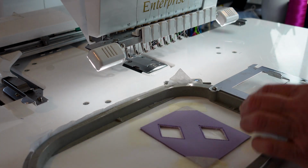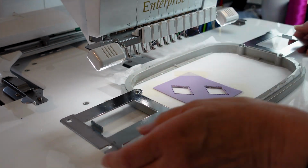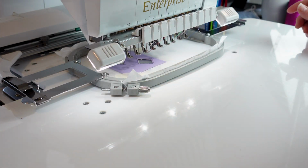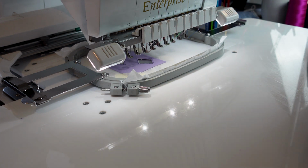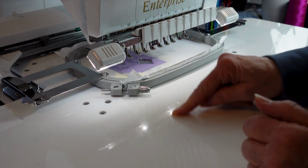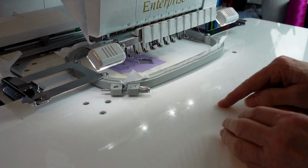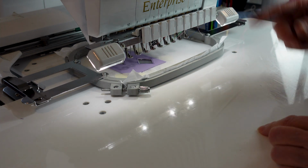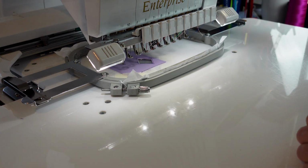All right. And then we're going to put it back in the machine, and we're going to stitch out our Starburst part. This is kind of a cool, that's why we have the stabilizer. So it'll do the Starburst, and then it's going to do a secured triple stitch around the Starburst part, and then there's a final part that goes around all of it. And that final part, I changed colors. So we're going with the purple, and you'll see it's going to do the eyelet and around our Starburst.